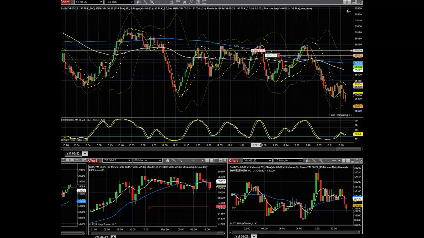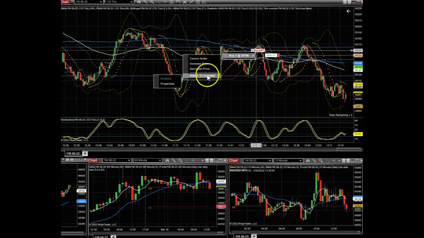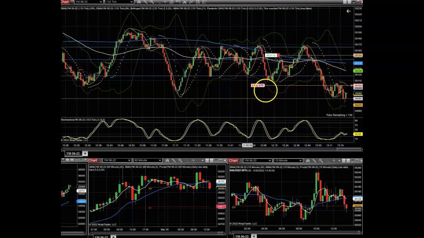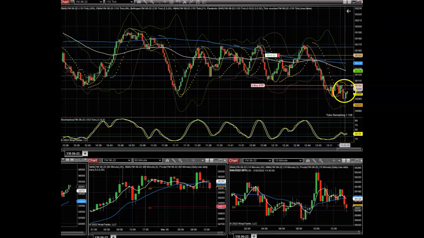So what we're going to do right now is we're going to go ahead and just put our stop. We had our stop down here before. Just want to show you proper stop management after we get into a trade. We want to make sure we're capitalizing on those profits. So we're going to take this stop and attach it to our parabolic SAR, so that we're going to go ahead and lock in about, it looks like about $800 or so in this trade so far. Well, maybe not quite that much. We might get stopped out at this level. I seriously doubt it. We've broken the pivot, so we should continue to go down a little bit further.